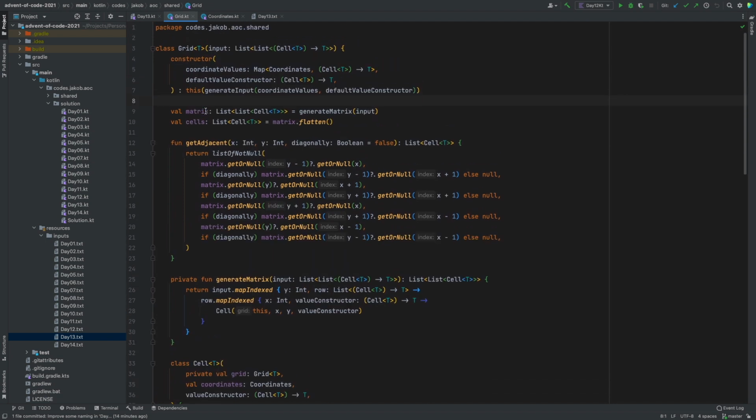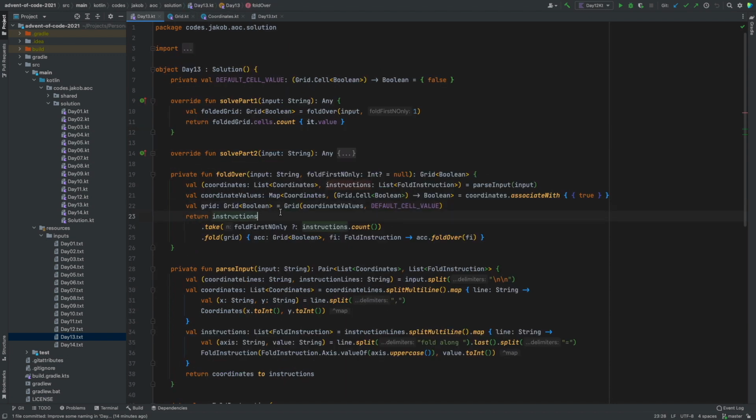The rest of the grid is not really important to know about. Yeah, we have the matrix internally that actually holds the cells, but we'll look at that in a second. So this is what is going on here. Obviously, default constructor, same method or lambda signature, but it just always returns false, right? Because we know if we do not have a coordinate for an x and y pair, then there's no marking, thus false.